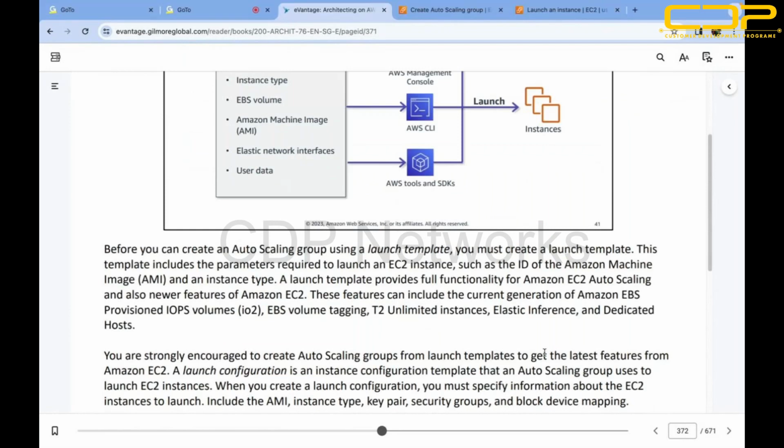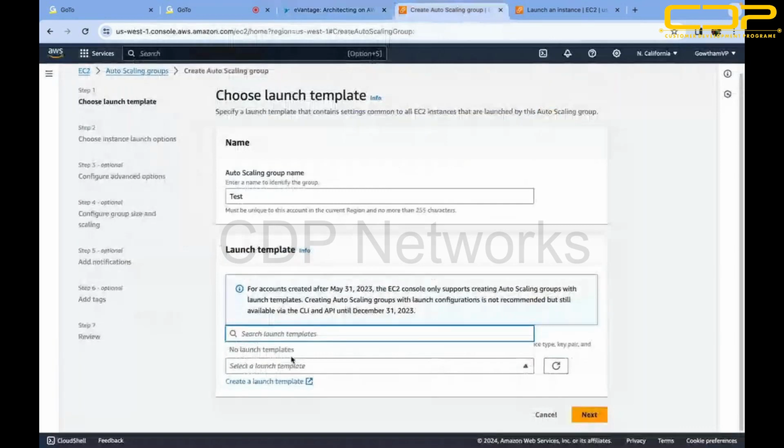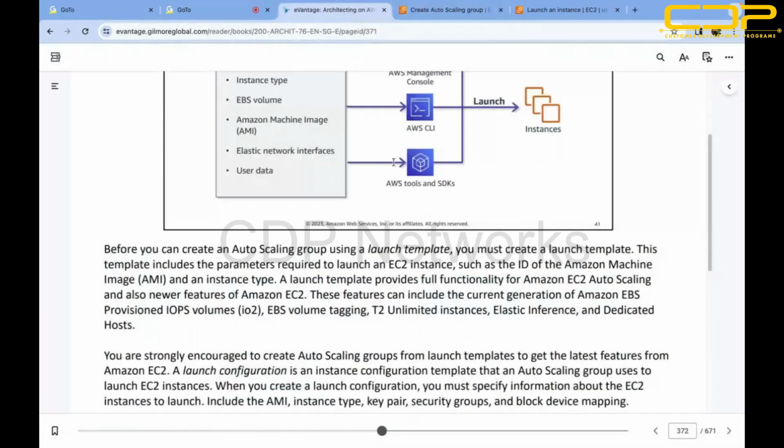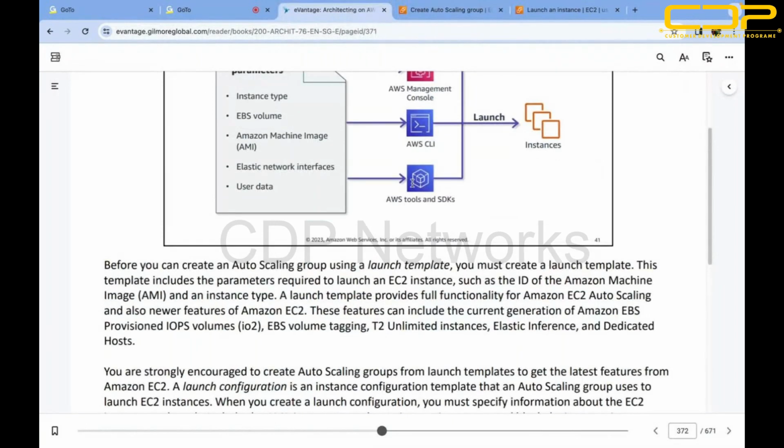Without a launch template, we can't create an auto scaling group, because when scale out happens, it needs to refer to certain parameters to create an EC2 instance. So all that information we put in the launch template. Before you create an auto scaling group, you must create a launch template.